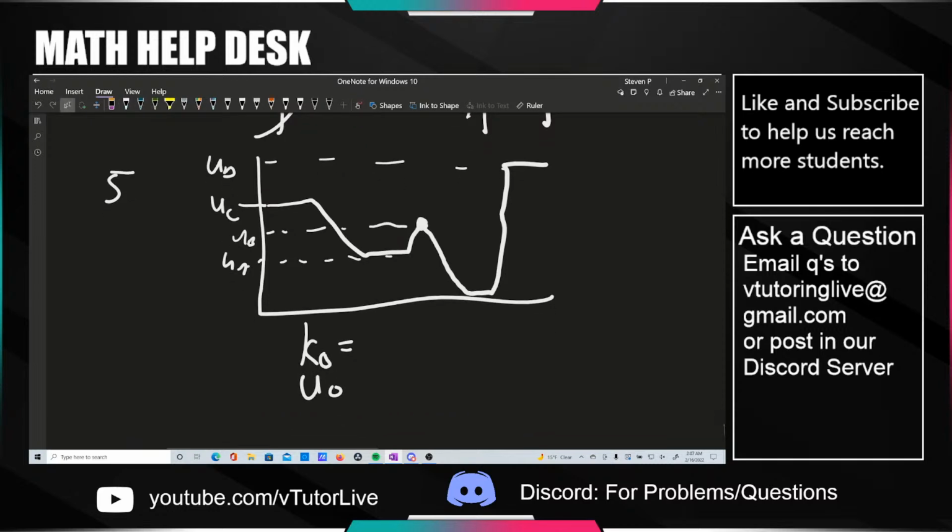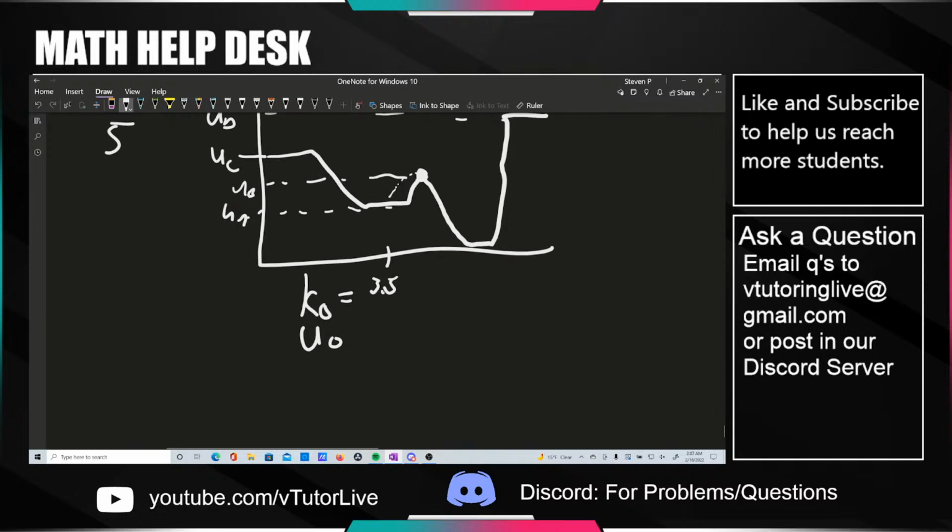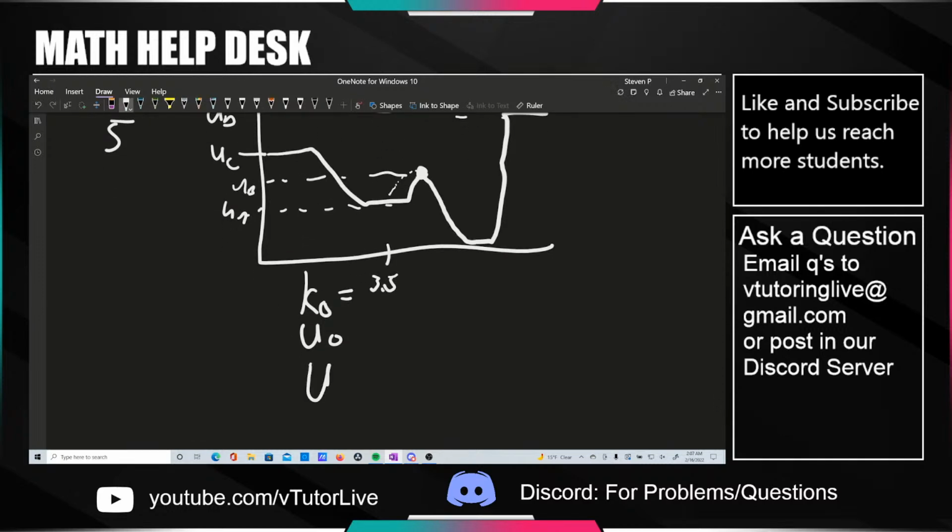So what is the speed of the particle at x is equal to 3.5? All right, so basically I think 3.5 is just right here in this little well. It's just the same old expressions you've seen before, where U naught plus K naught is equal to U1 plus K1, right? So you know what U naught and K naught are to begin with, and you can figure out what U1 is. That's just going to be the height of this well. So then you can solve for K1 and the velocity.